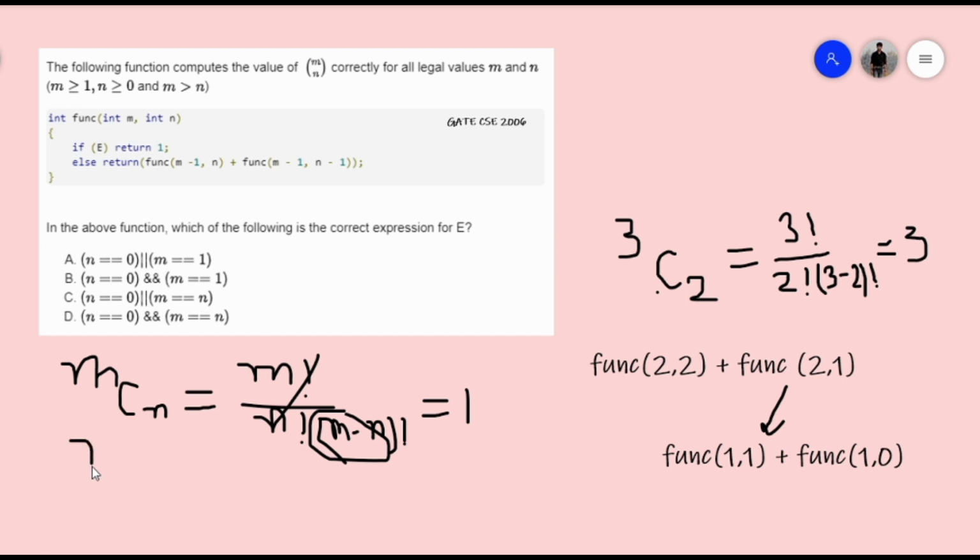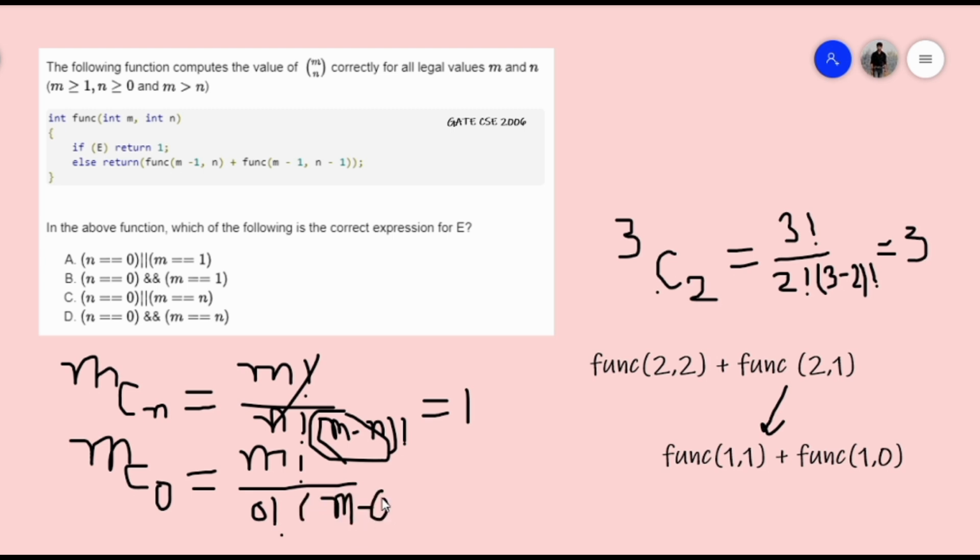Suppose here we have taken MC0. So what will be the value? Factorial M divided by factorial 0 and factorial M minus 0.